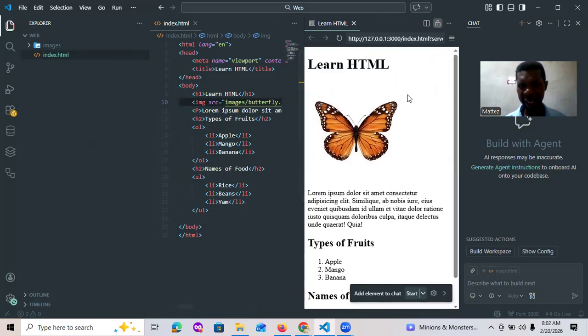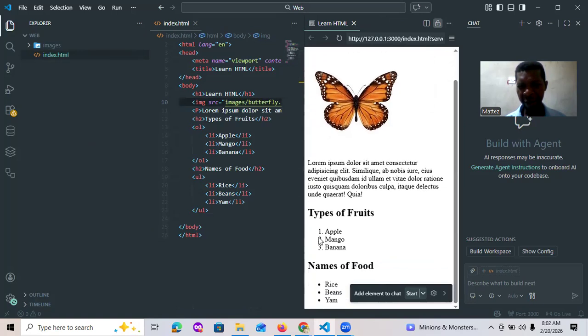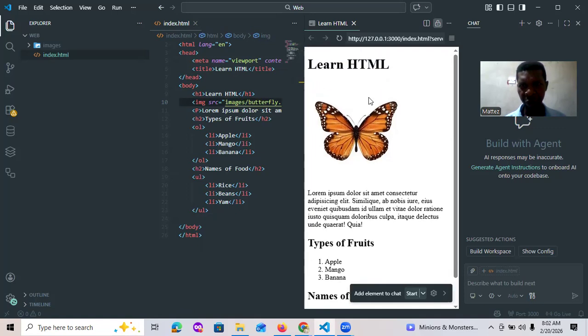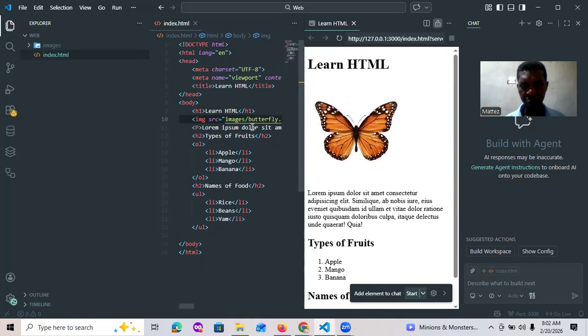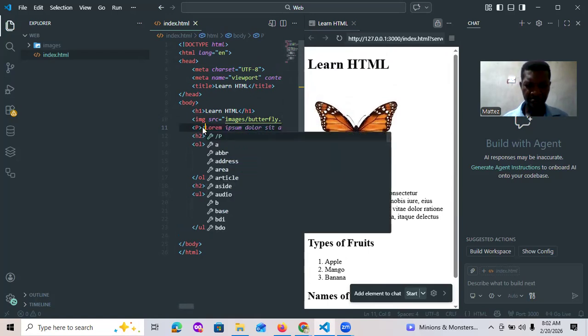So I have my heading, I have my image of butterfly, I have my paragraph, I have my list items, and then I can quickly do some formatting by adding bold and italics here. So I can come to the paragraph. Here, I can use my B tag.